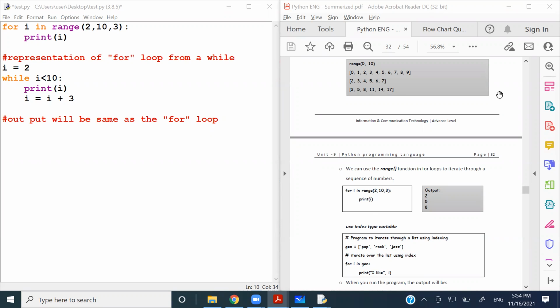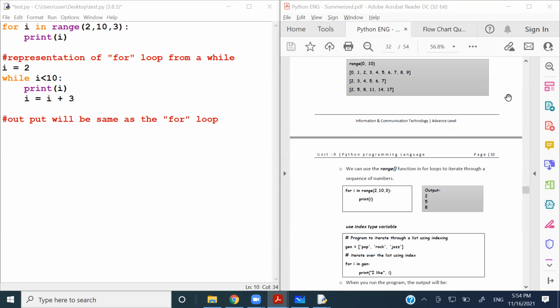Is there anyone still writing this? Right.